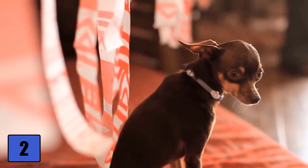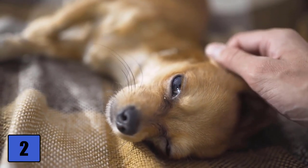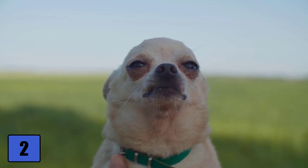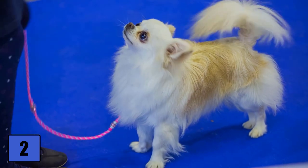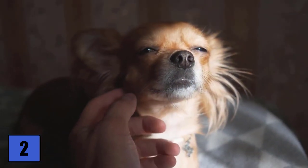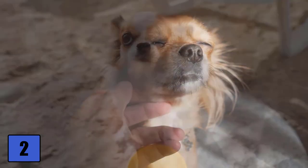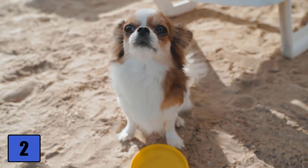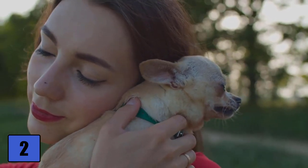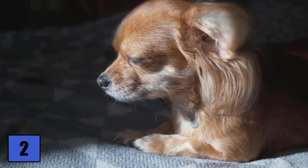Appearance: Besides its small size of 18 to 23 cm, the most recognizable feature of a Chihuahua is its bat-like ears. The dark eyes are large, round, and very expressive. Regarding coat texture, there are two varieties. Long-haired Chihuahuas are the result of a mixture with Papillon, Phalene, and Pomeranian — their hair is soft, smooth, and slightly wavy. Short-haired Chihuahuas have a dense, soft coat that is glossy against the body. Chihuahuas with longer coats are considered gentle and sociable, while short-haired representatives are usually thick-headed and confident.